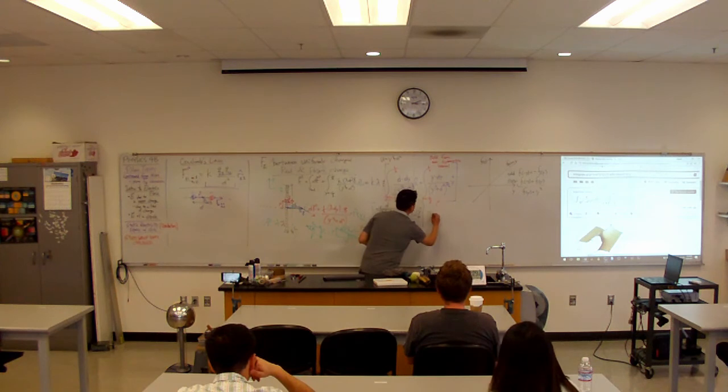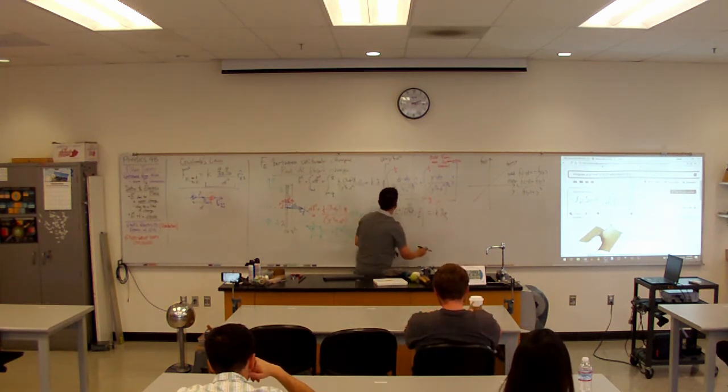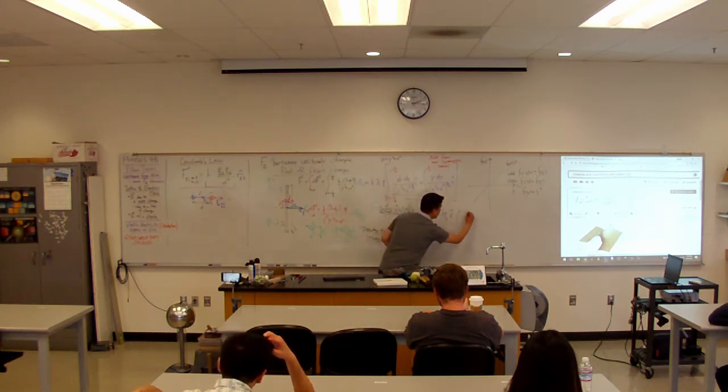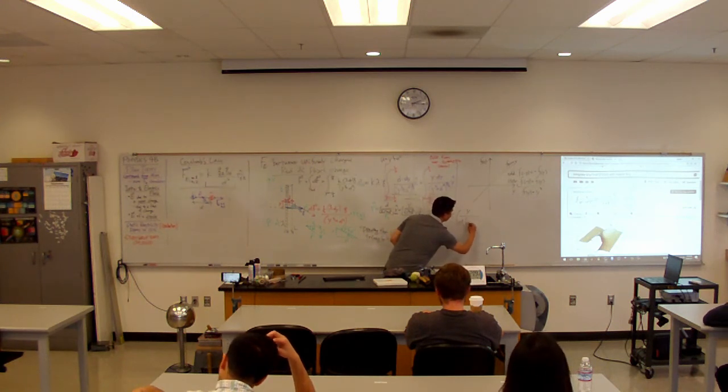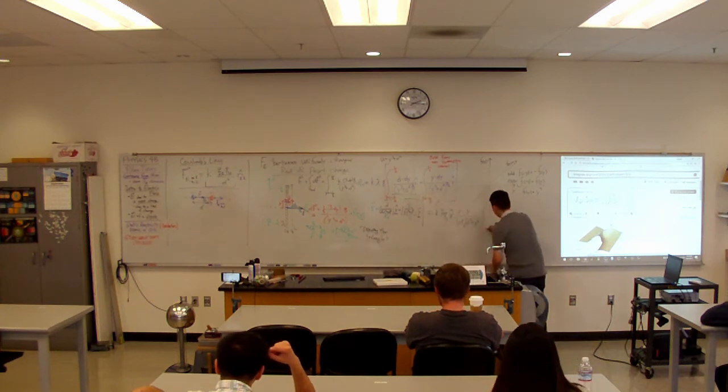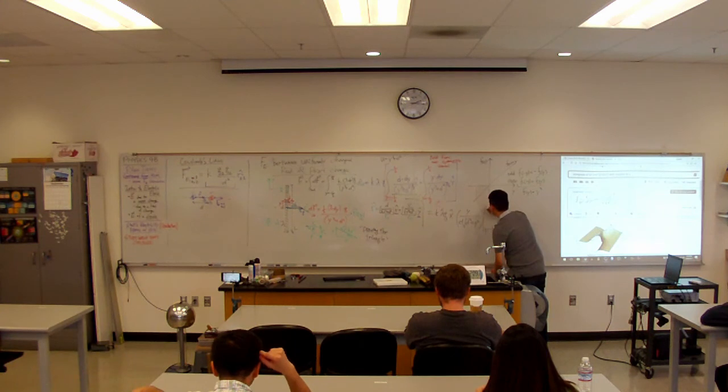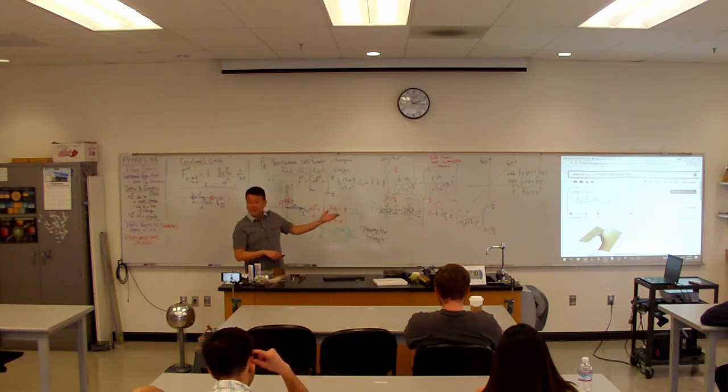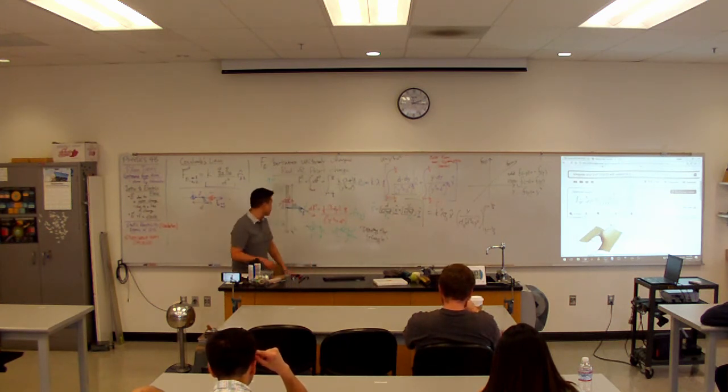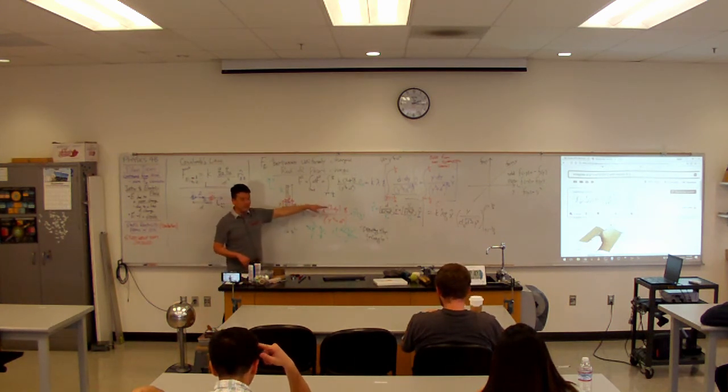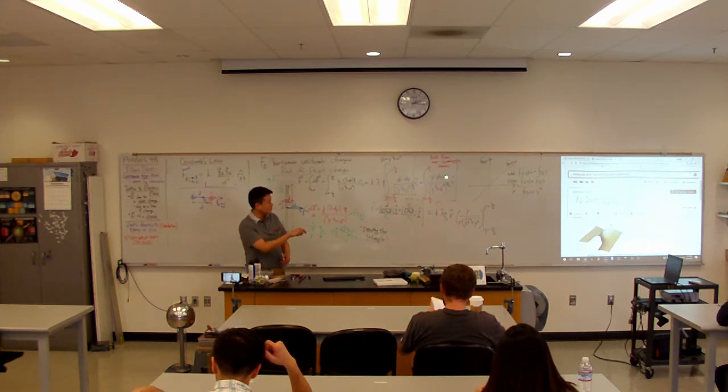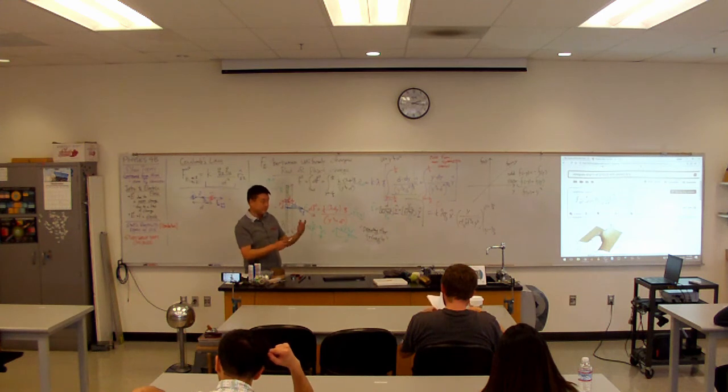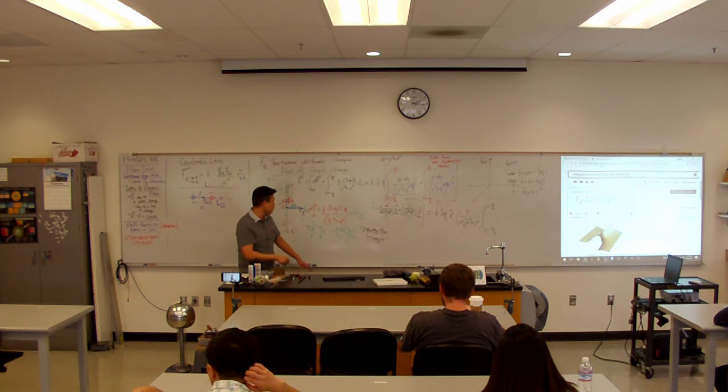So all this integral comes down to this. It's equal to all these constants are still there. KLQ. I have the antiderivative of the X hat. X hat. Times the antiderivative of this. Which is Y over D times the square root of D squared plus Y squared. Evaluated from Y equals minus L over 2 to Y equals L over 2. Oh, we got something that we were intuitively guessing before. What were you guys saying about the direction of the force here? That it should be to the right, right? Well, what's the implication of this whole thing being zero? Yeah, that you don't have any Y component. So this should, when you see this, that should be encouraging. That the Y component canceled out, that the only thing remaining is the X component.